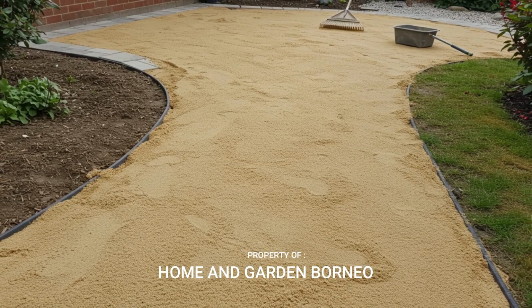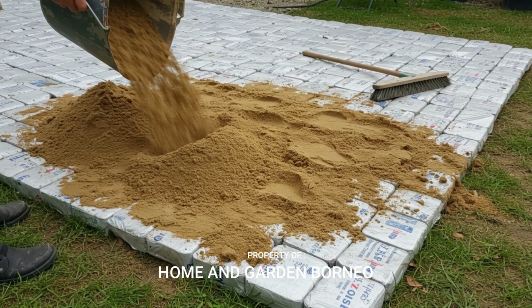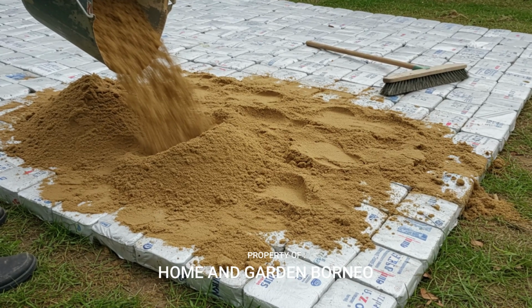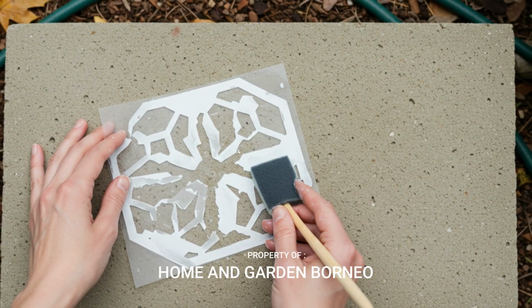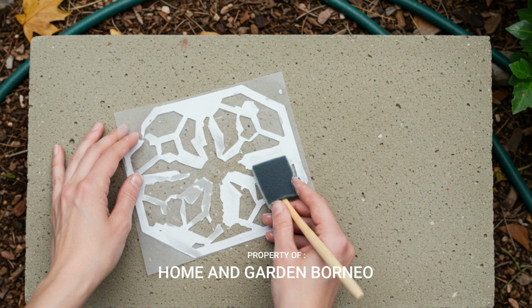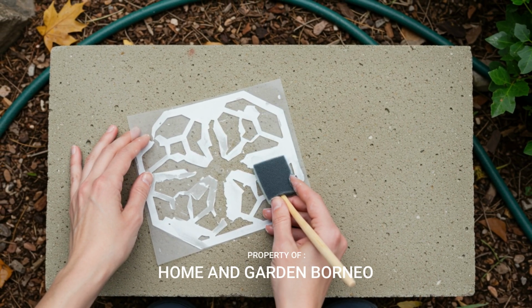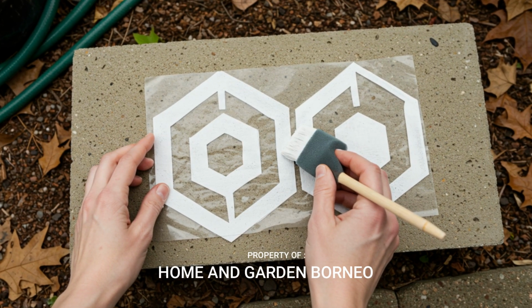Some projects whisper rather than shout. In the golden hush of early evening, a hand reaches down and gently presses a glowing stone into still wet concrete. There's no rush here, no frantic hammering or chaotic builds. Just quiet intention and the soft excitement of watching light take root in stone. The first time you see it at night, it almost feels like magic.